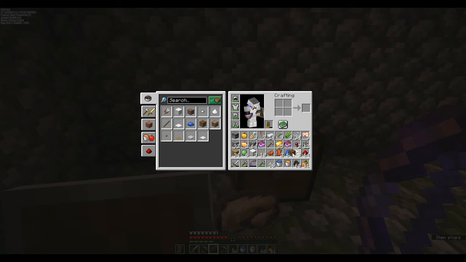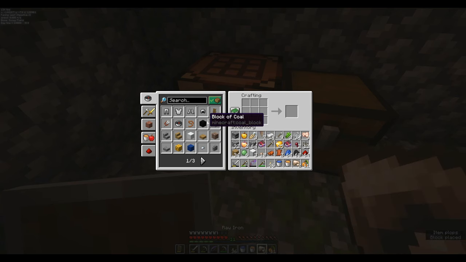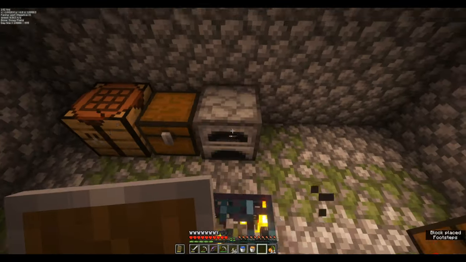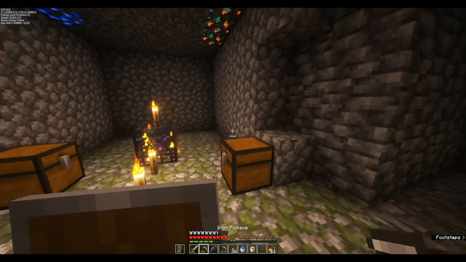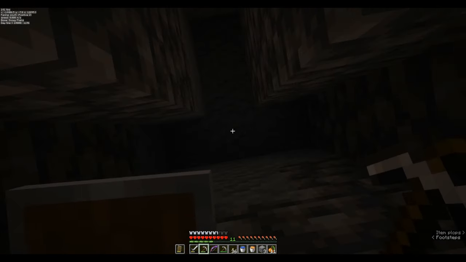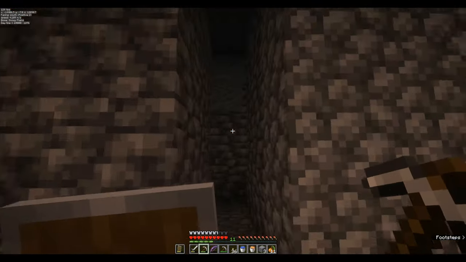I do realize I cleared out a bunch of spiders and all that string, which means I do have access to a bed now. So for the first time, I set up camp in the strangest of places, in a dungeon. I've literally never done this before. I make my bed, I probably set my spawn, and then that is, I think, a good place to actually end this first episode here.